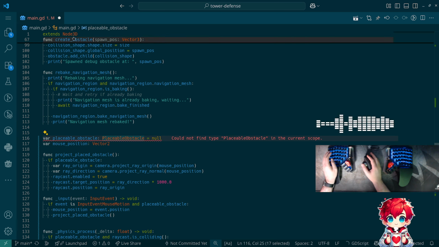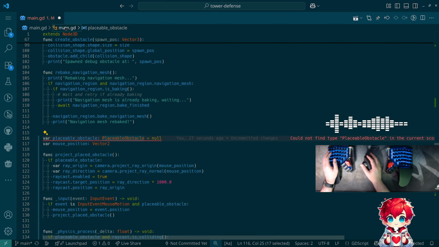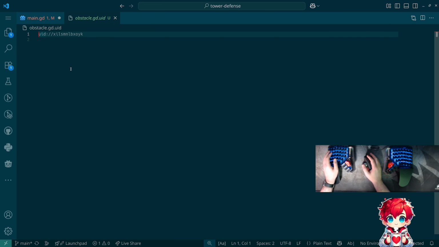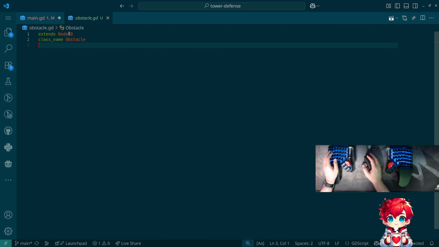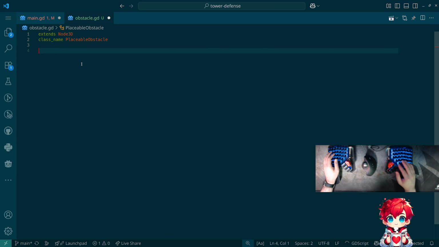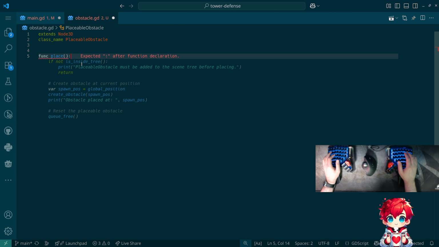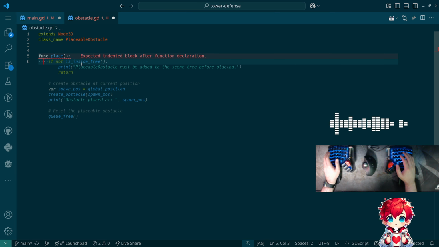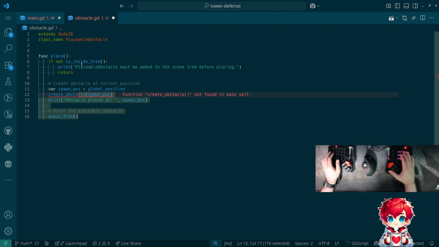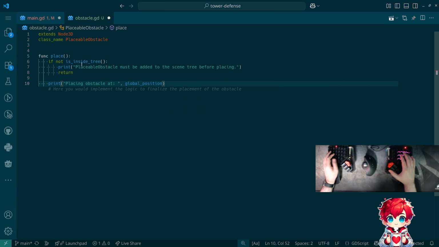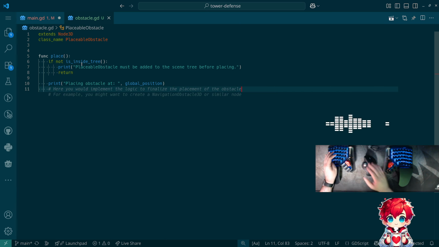That's not defined yet, but we're going to change that. Go to obstacle.gd, give this class a function called place, and we're going to just print placing.